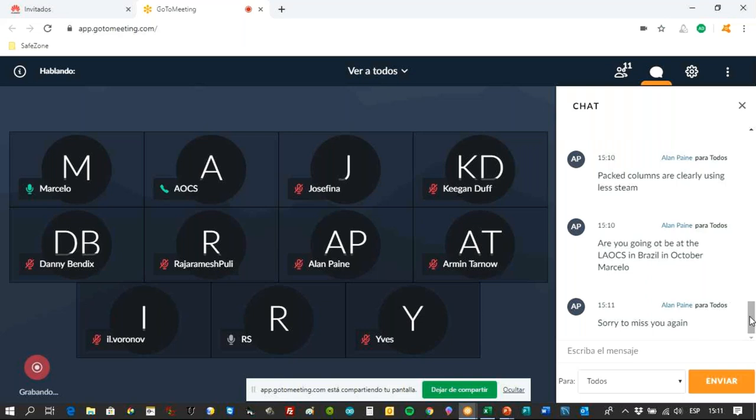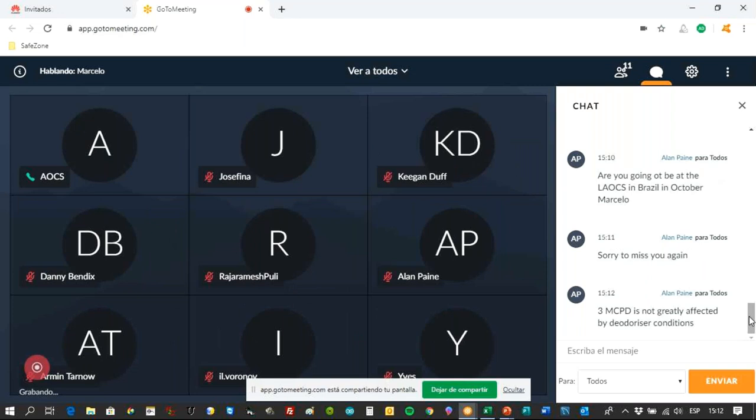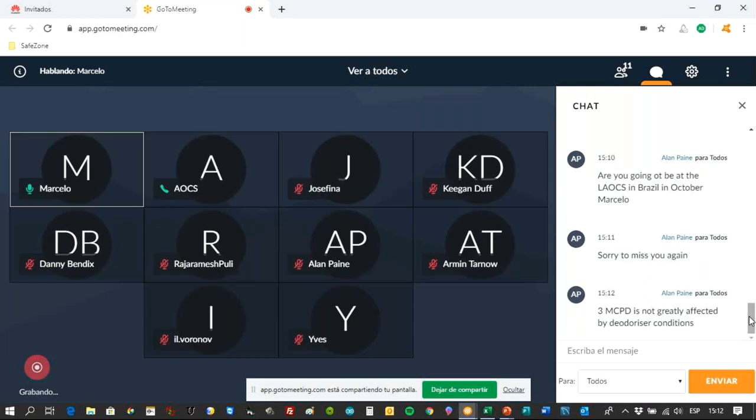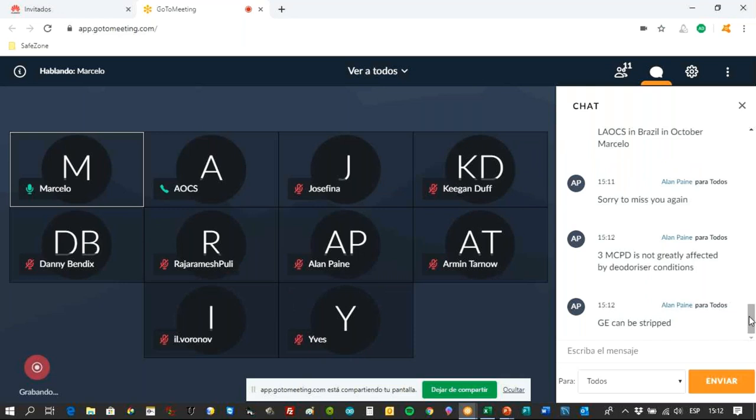Yes, it is feasible. The thing is that not in this case, and I didn't do it so far. I have to include this kind of compound, the 3-MCPD, in the compound library. In fact, I am in the process of building all the temperature dependent properties for the 3-MCPD, and this is not easy, but I am doing it. Right now it's not ready, but I hope in the future I'm going to have it ready to use.